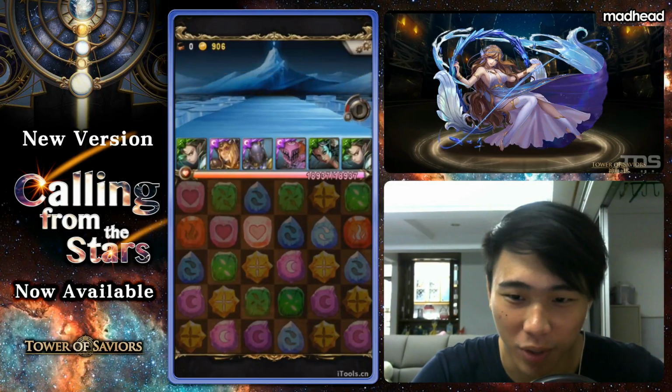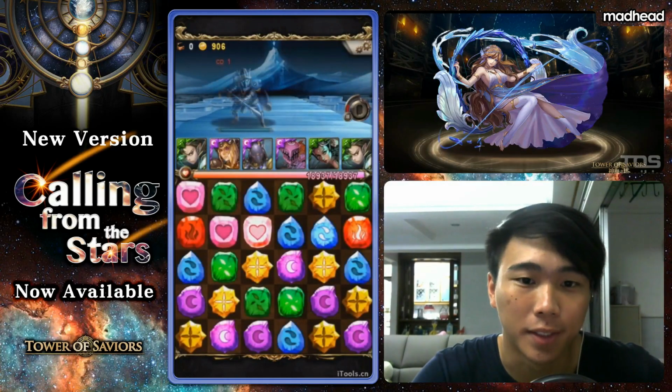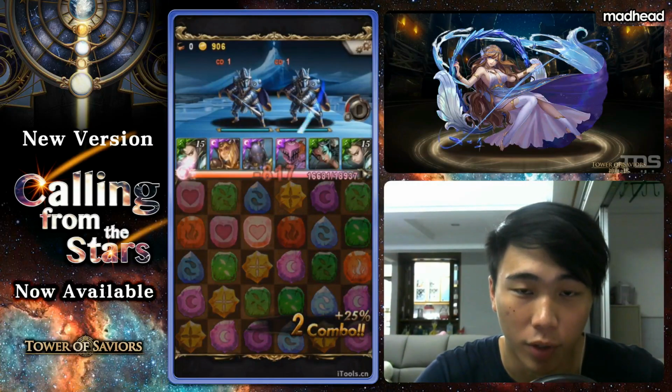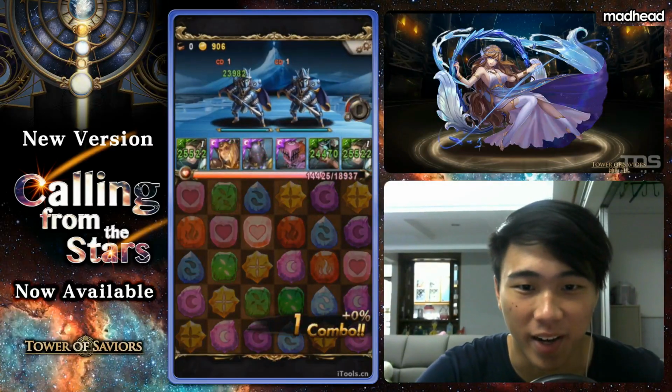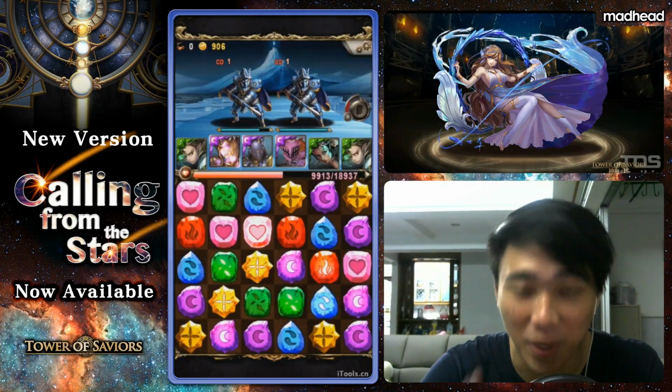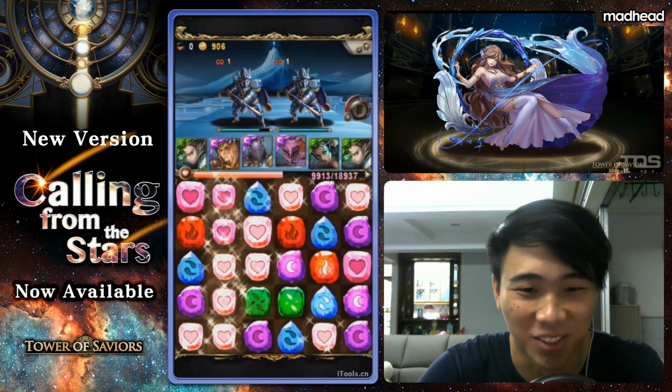Alright, so you can see here I'm doing a duo Ophiuchus team. Team members: Gemini, Anubis, Dark Gnome, and then Earthkeeper. I'm not trolling right here, you actually need the gnome. That's all I can say.